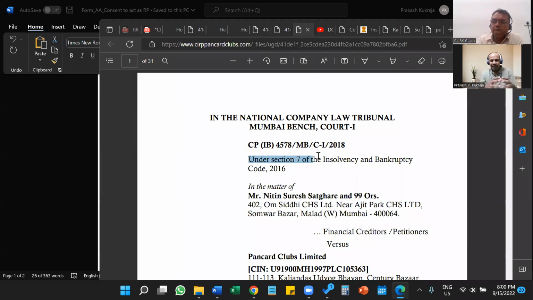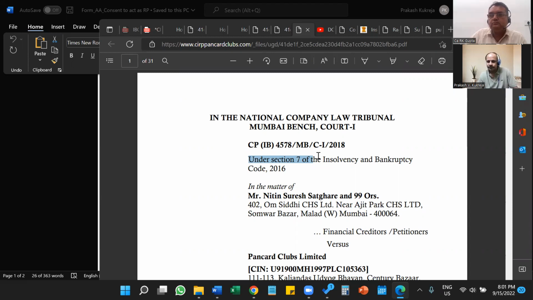So imagine if you create a COC with 51 lakh people, number one. Second, with all these financial institutions, which includes banks, NBFCs, and others. So in this case, all these financial creditors are part of one group. So they are more than 10, and hence a class is created. But other than that, they are not common. They are separate. Maybe Bank A would have given a loan of, let's say, 100 crores. Bank B would have given a loan of 50 crores, right? Bank A is a PSU, whereas Bank B is a private bank, as an example. So they will not be termed as one class, but these financial creditors who are depositors, they will be termed as one class. I hope that helps, Pankaj.